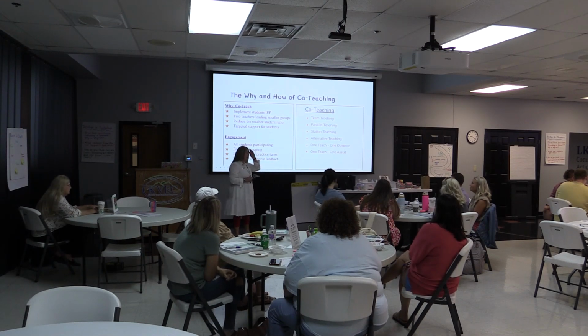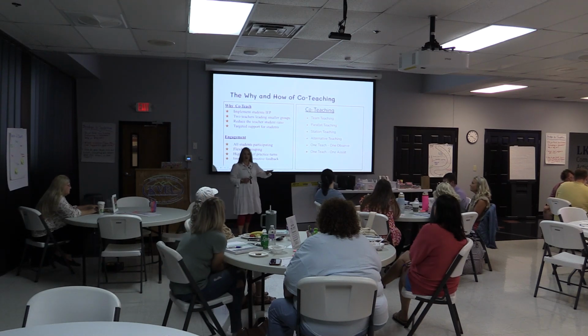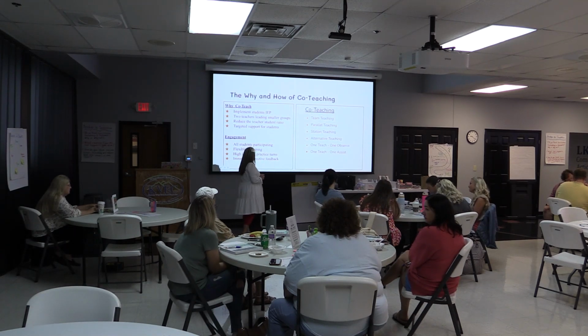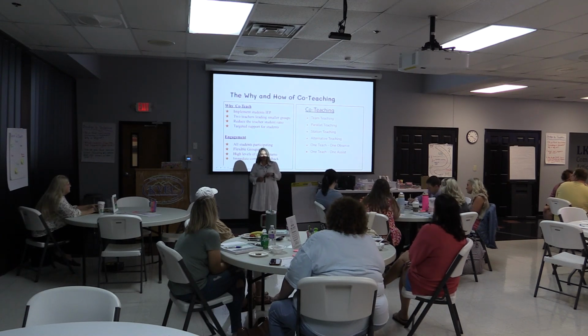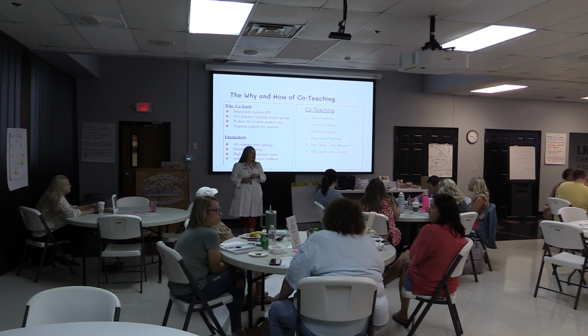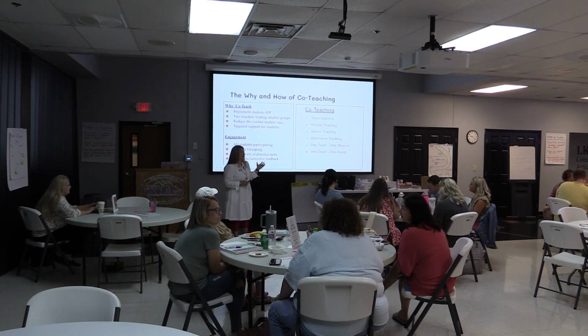So it's okay if I'm helping with a lesson or I'm helping students for that initial instruction. But then we need to break out into groups, or we don't need to do that every single day. So the one teach, one observe, and one teach, one assist should only be used 5% of the time or less. And again, that's a whole different way we think about it, right?